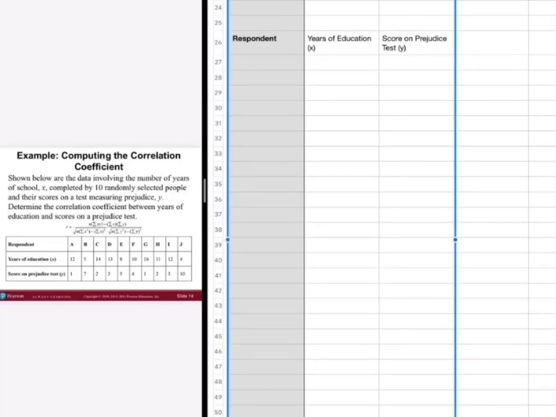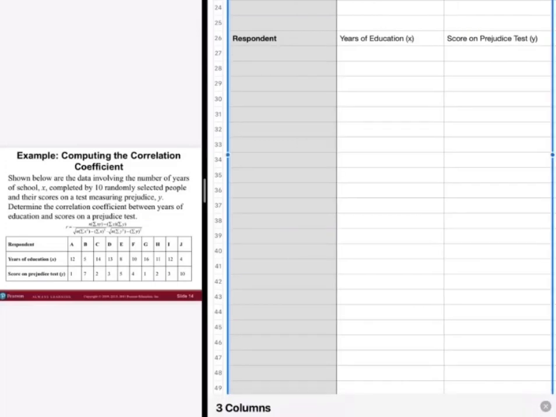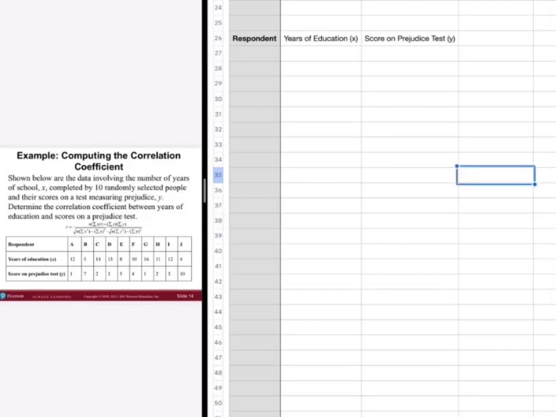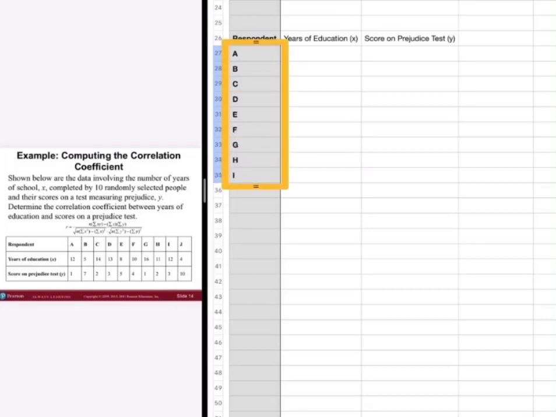Okay, and then let me expand this. And then if I go to column, and what I want to do, where is it? Fit content, right? There we go, that's better. Okay. So we said A through J. So let me see, A and then B. And then what I'm going to do is use a formula to continue the pattern. It should go through J. We're just going to go all the way until we get to J. Okay.